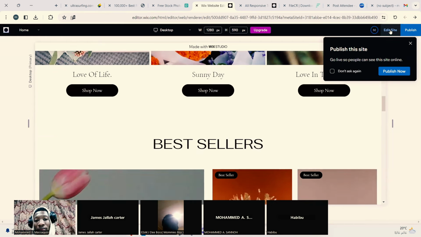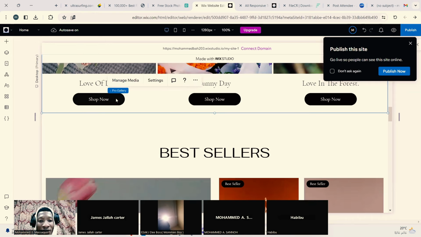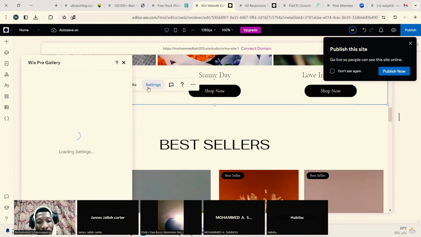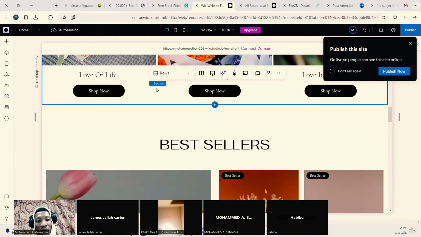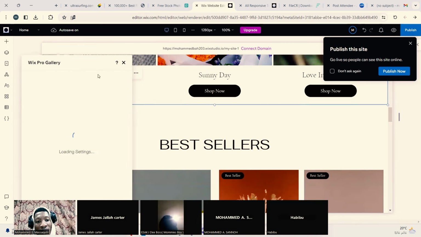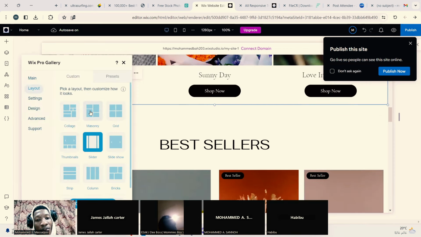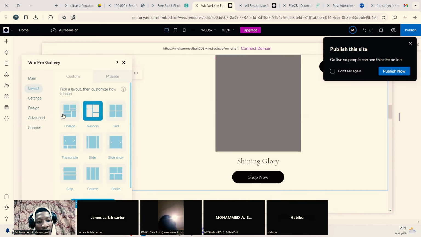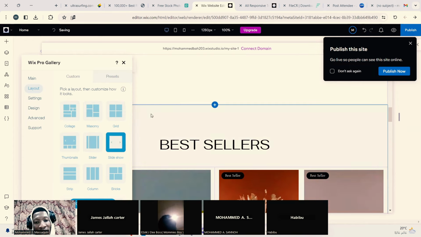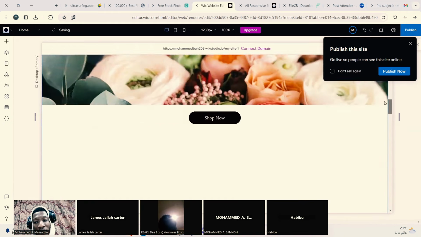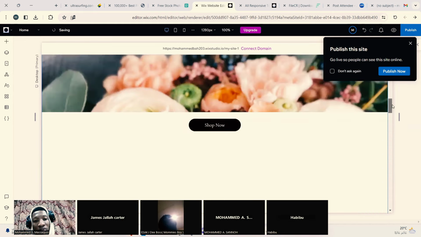So now we come to the shop. In case, for instance, you don't like something, like these buttons you are seeing here, you can play around with this section. So what you do first, you click here and click on settings. After settings, come to layout first. The layout is the way you want the flowers to be structured. For example, if you see them in that slider, you can change it to this. You can change it to this. As you're changing it, you see it starts taking effect. Or you can change it to slideshow. Normally I like slideshow without me clicking anything. I just like it that once people go on my website, the picture should be flipping by itself, without me doing anything on it.